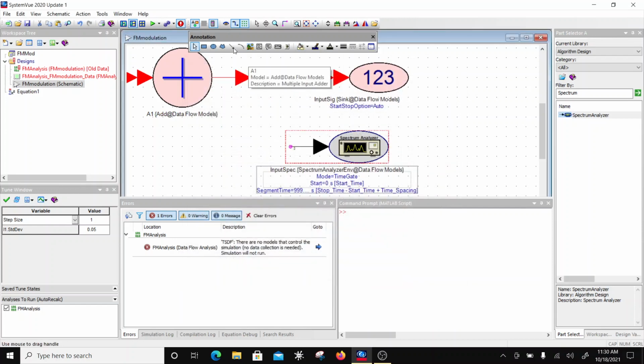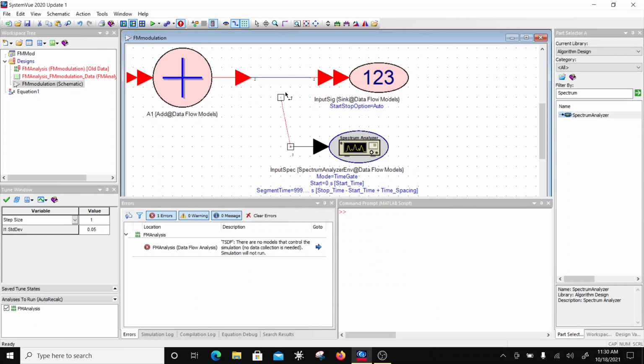Okay, so done that. Then I'm going to just connect this, and let's see, still complaints.